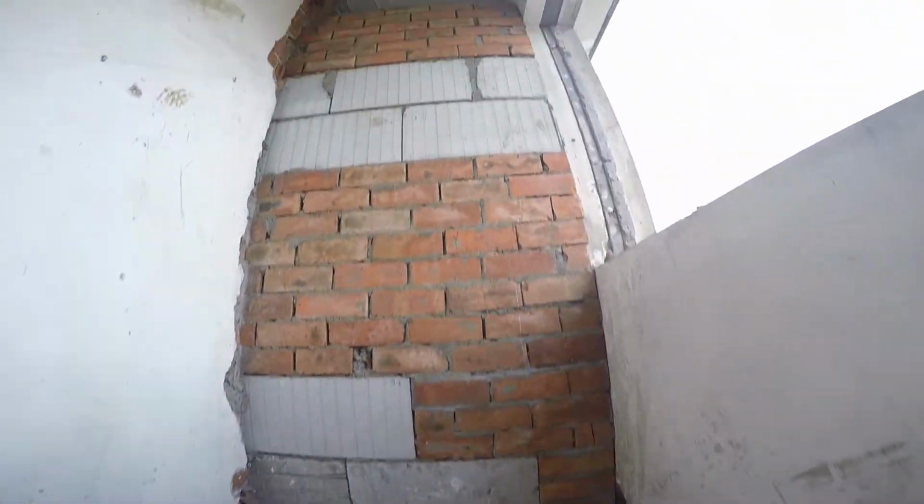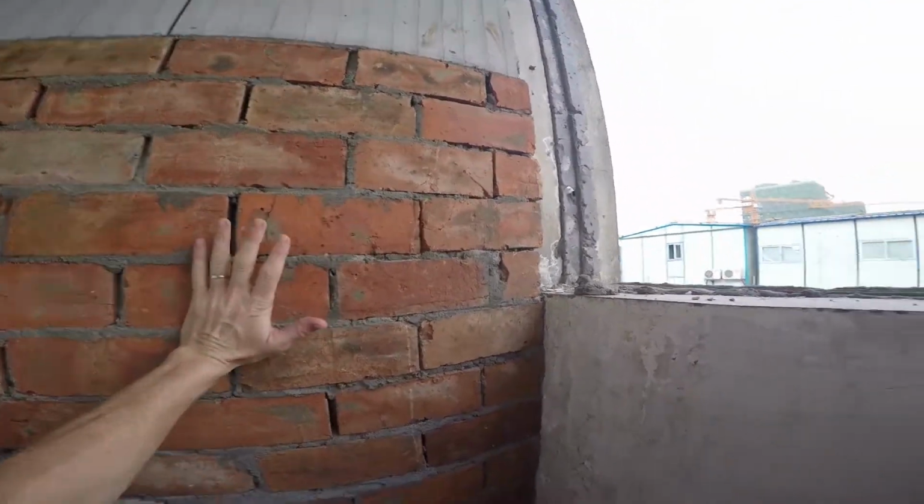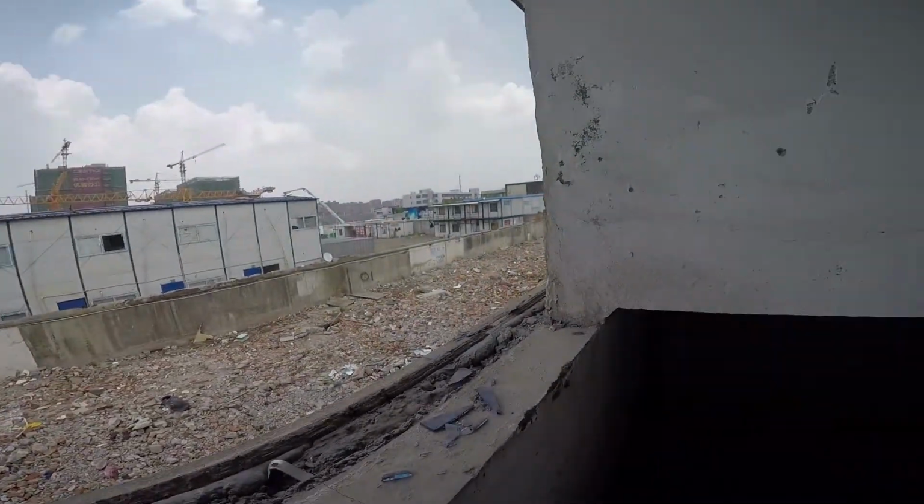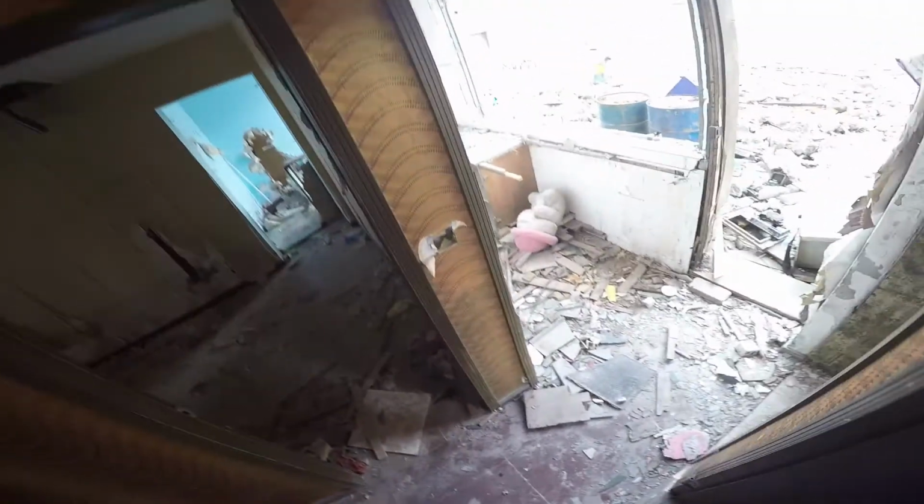Oh, okay, there are stairs that you can go up here. All right, let's go up the stairs and see if we've got additional KTV rooms upstairs. Oh wow, the upstairs is blocked off by bricks. Huh, and I know there's more to it because I can see part of the second level from the main room.